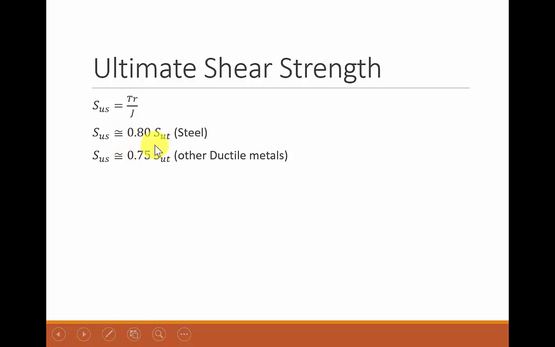And we'll come back and talk a little bit more about this in detail as we start doing some examples. But it turns out that the ultimate shear strength is actually related to the ultimate tensile strength in ductile materials. So that's a really interesting quality. We'll talk about this a lot in class, but I want to go ahead and mention that a lot of the theory for failure analysis is empirically driven. In other words, there isn't really a mathematical model for why this is the case. Instead, there's a lot of experiential evidence that demonstrates this definitely is the case. Okay?